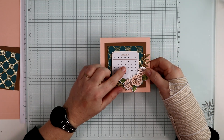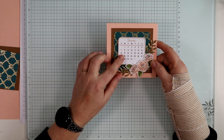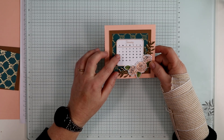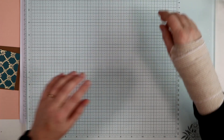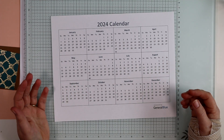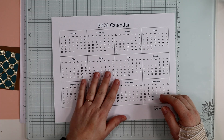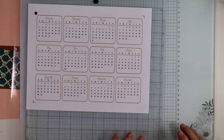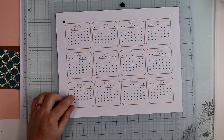First I'll show you how I made the calendar part. This is a peel-off calendar and you can purchase them already made and ready to go. However, I only needed a couple dozen, so I didn't want to buy a pack of 50. You can also find a free calendar online, print it, cut along the lines, and it won't cost you anything. I have a Silhouette electronic die-cut machine, so I opted to use one of their calendar designs and let my machine cut it out.